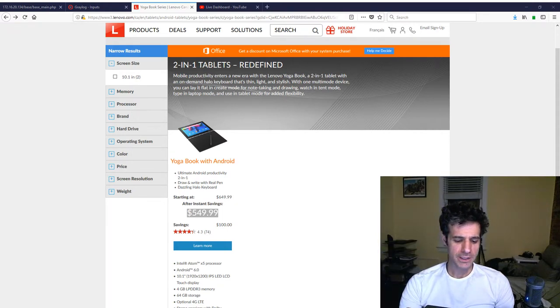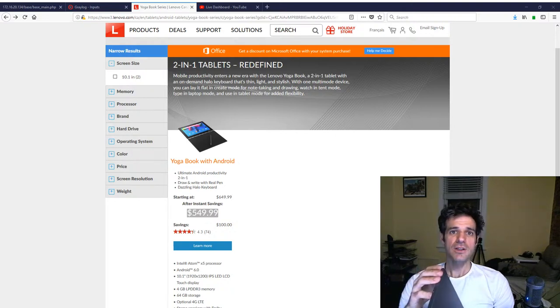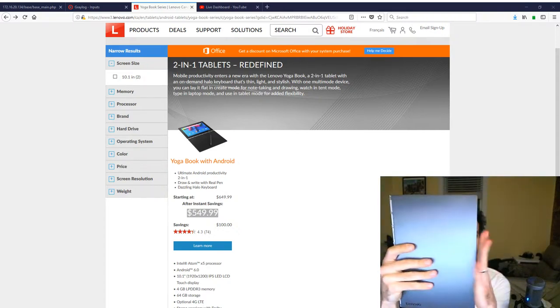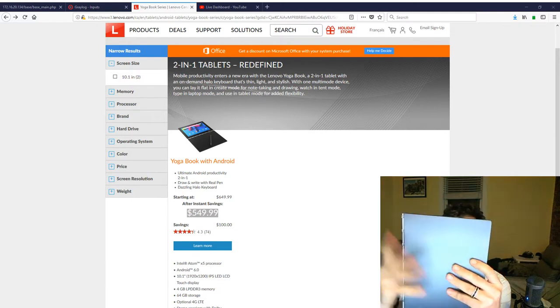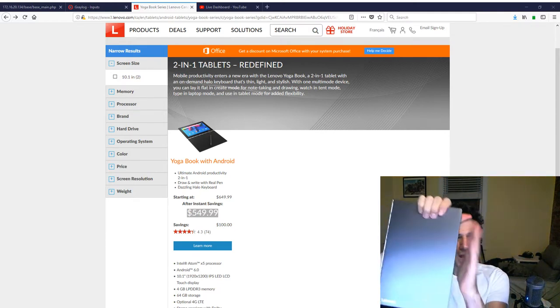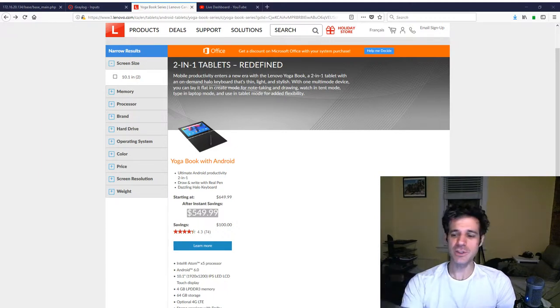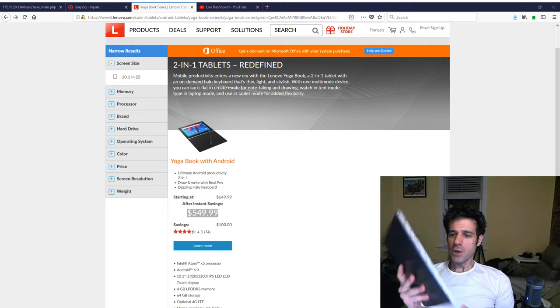I don't like spending money on Apple products. I went to go see the iPad Pro, and this is nice. This is exactly like a notebook. It's pretty narrow. The iPad Pro is just kind of fat, much fatter, but I'll tell you, the writing input on the iPad Pro is pretty freaking good. But I don't really want to give Apple any money. It's not that I hate them, I just find Apple's kind of annoying.